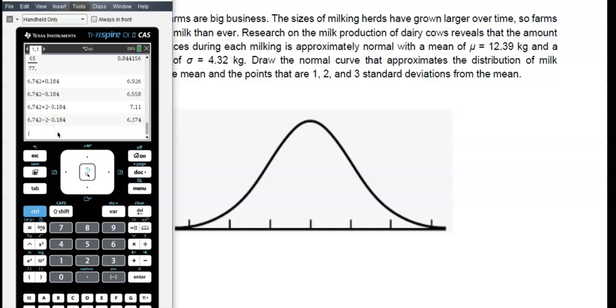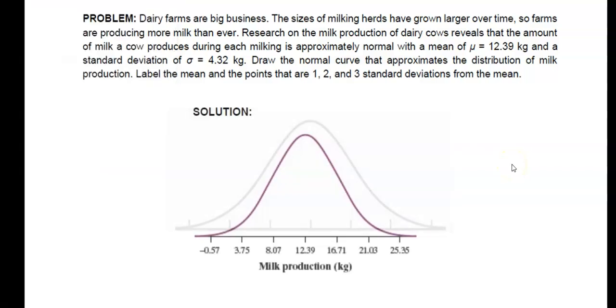So I always start with the mean. It's 12.39. I press enter. Then I hit plus 4.32, and I hit enter 2 more times. It's going to keep adding that. So those are the numbers to the right of the mean that I'm going to put. Then I type in 12.39, press enter, and hit minus 4.32, and I press enter 2 more times. And those give me the 3 numbers to the left of that. So you get these numbers, which is what we just got doing that in the calculator. It just helps you get there faster if you do it this way in the calculator.